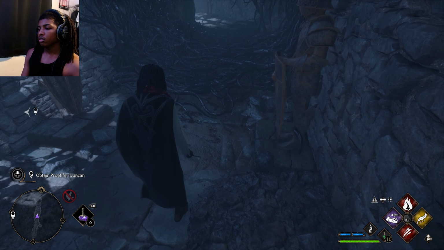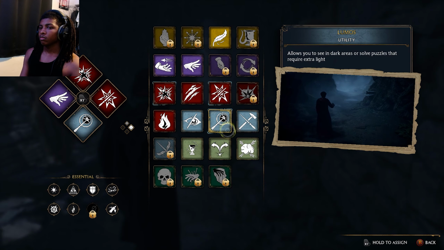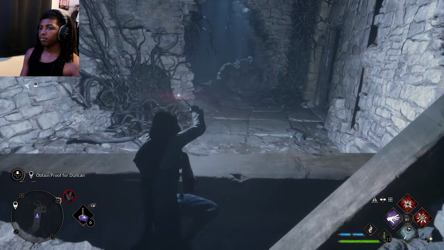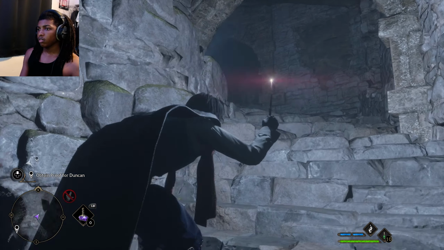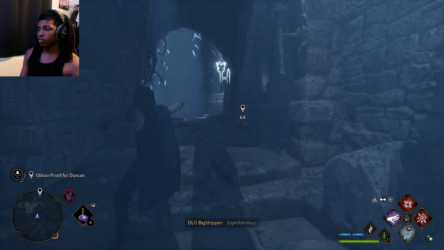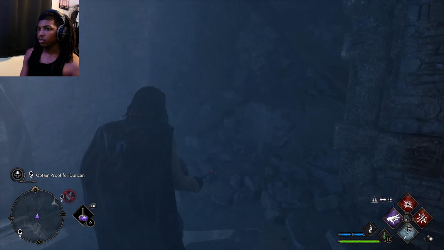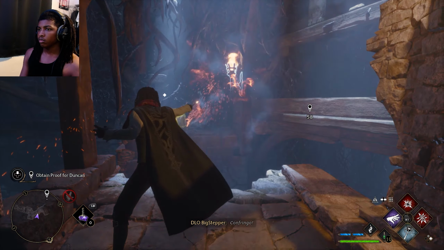Oh shit. Lumos. Lumos. He's earning another talent slot. Quickly. Nice. Nice. Expelliarmus. Confringo. Revelio. Confringo.